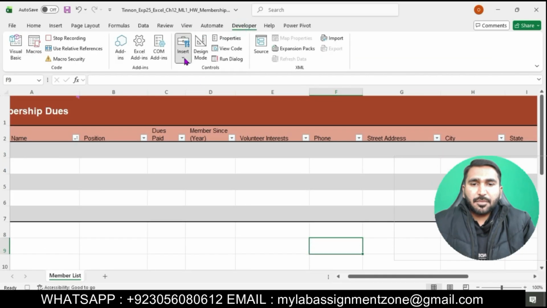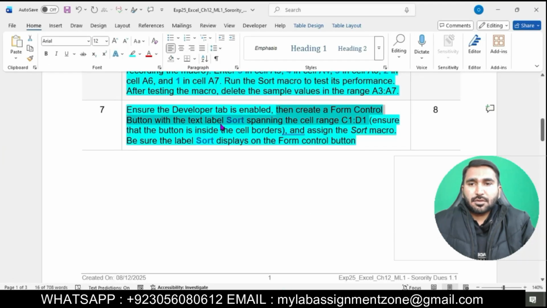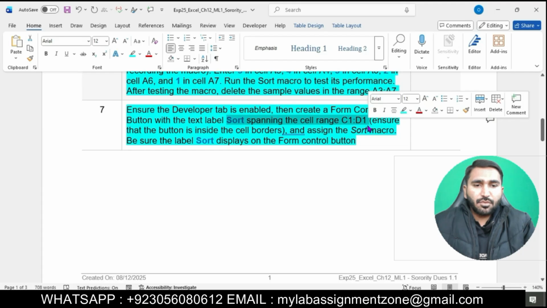We will go to the Developer tab, in the Controls group, click on Insert, click on Form Control button. Spanning the cell range C1 to D1, text label sort.